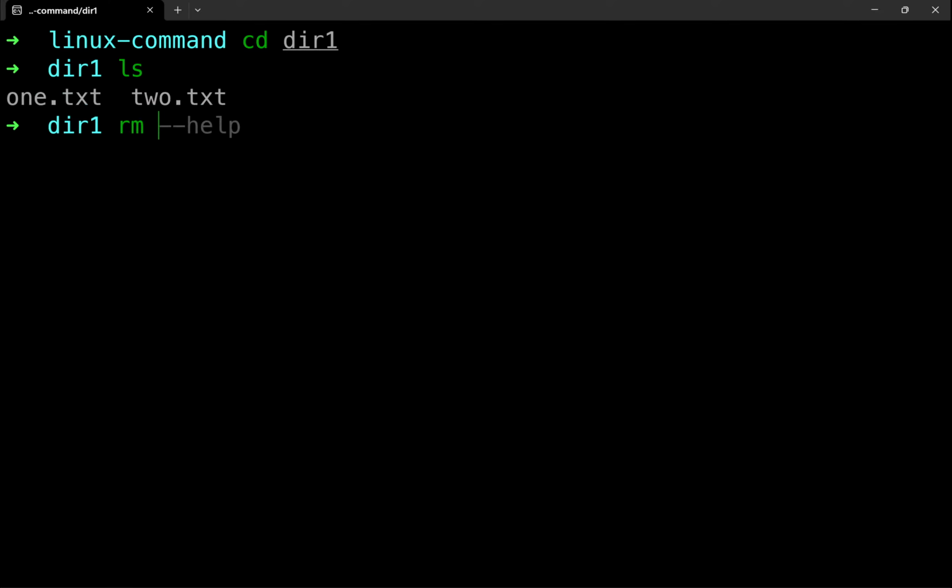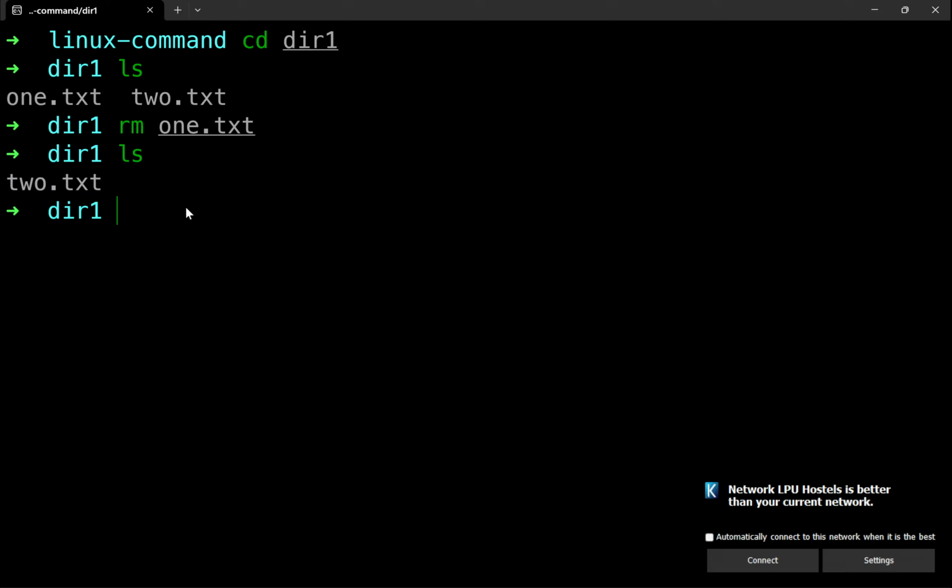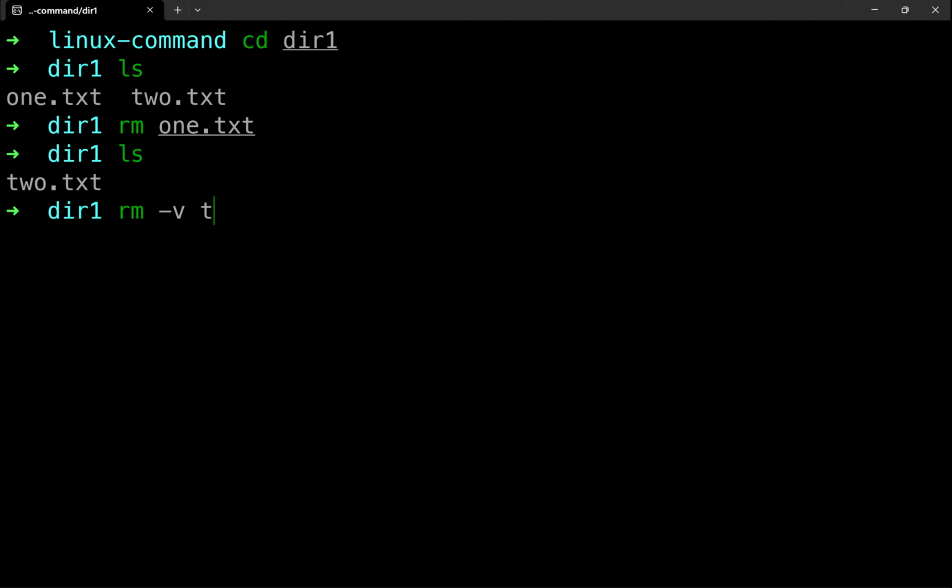And for removing file 1, like 1.txt, we'll directly use 1.txt. If you check, it didn't give anything, whether it has been deleted or not, so you have to check using ls. Here also we can use verbose, as we had used hyphen help. It prompted hyphen v also, like verbose, so let's try. Most of the time we don't actually need it, but it told us it removed.